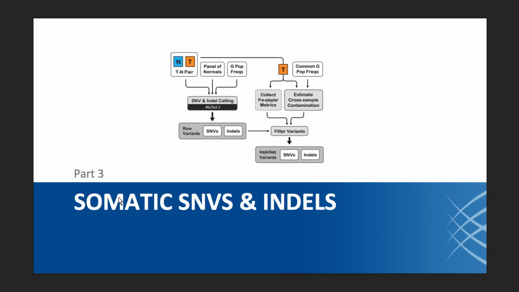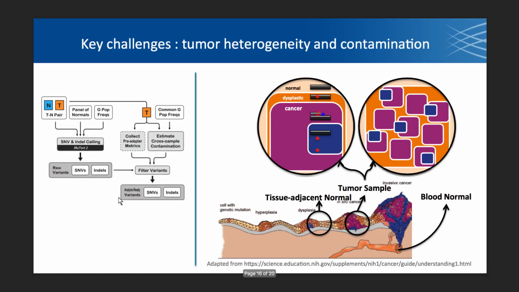So somatic SNPs and indels, or I guess you call them SNVs in the somatic case, are similar in a lot of ways because they use some of the same algorithms, but the workflow itself is quite different. One of the challenges in the somatic case is that it's very, very rare to get a pure sample of the tumor and a pure sample of the normal, because the way that most tissues grow, the tumor cells are very difficult to isolate from the normal cells.